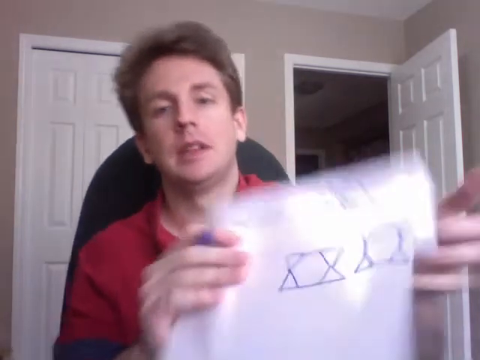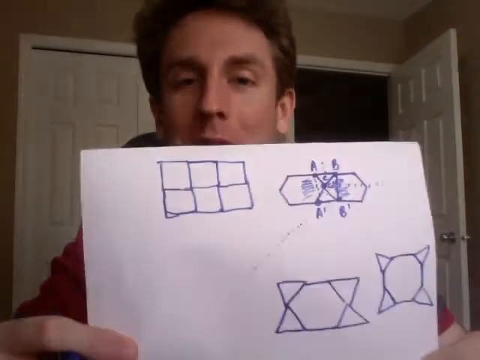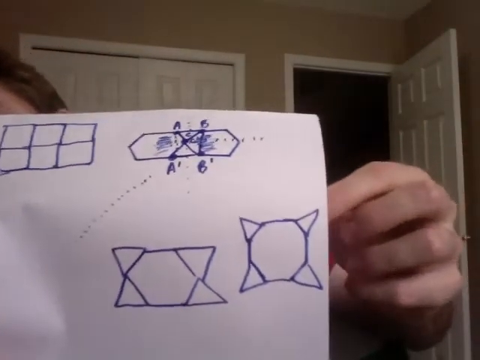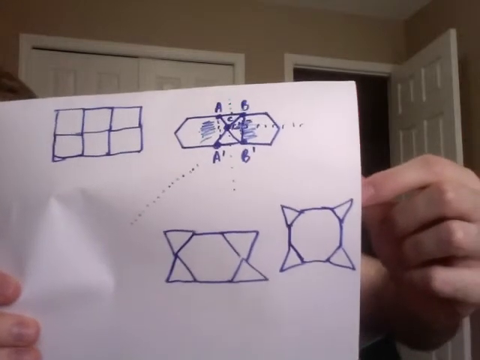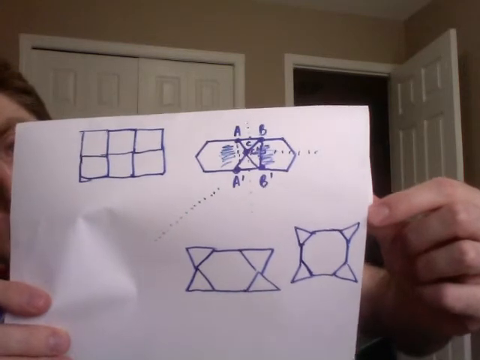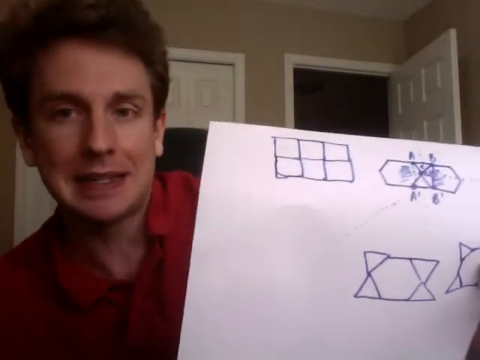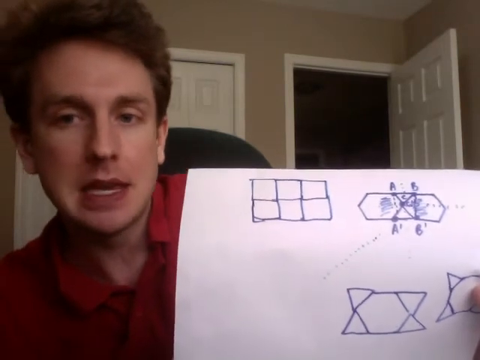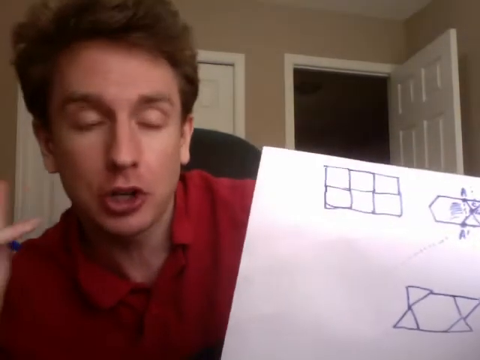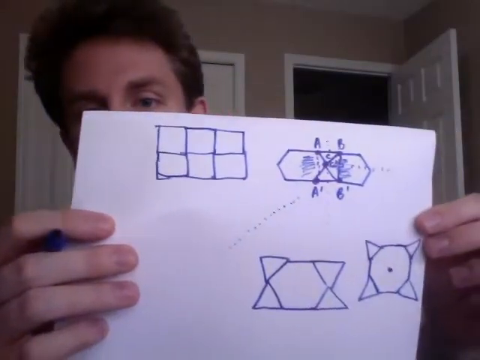Okay, we have this octagon. Oh, I'm covering up the one thing I want to show you. Okay, so right here, we have this octagon, and we see the triangles are pointing in different directions. So it's some sort of rotation. In this case, the point of rotation would not actually be attached to the triangle itself, but the point of rotation would be right in the center of the octagon, right? Kind of like the center of a clock as the hand rotates.